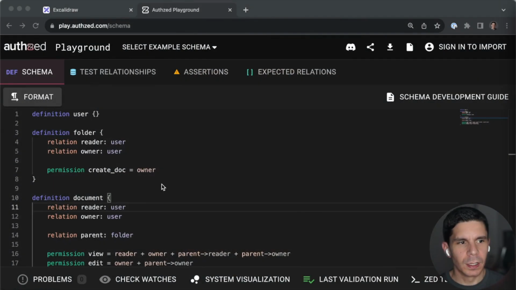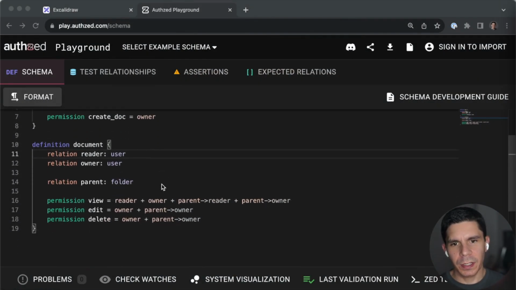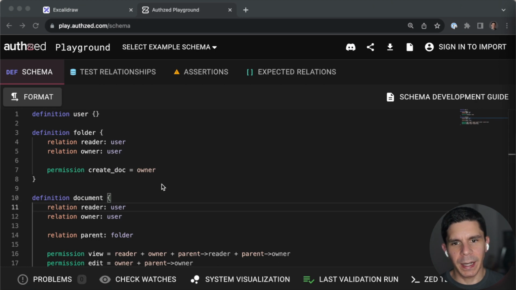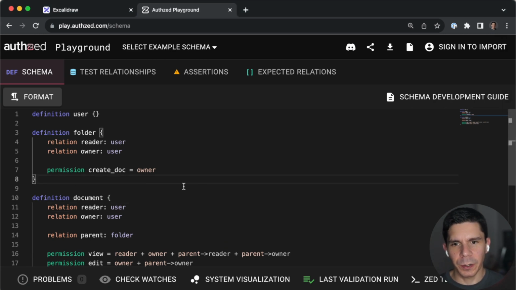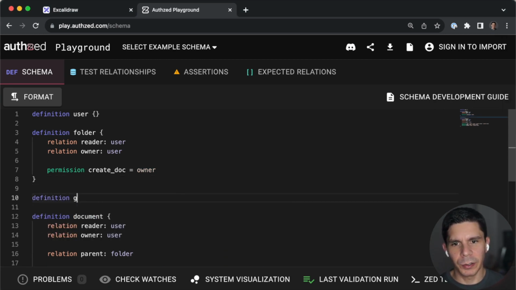And I think this is best explained with another example. So I've gone ahead and reduced this example back down to just a simple document and folder hierarchy to keep things clean. But what we're going to do here is add a new definition called groups. Groups should be a very familiar concept.